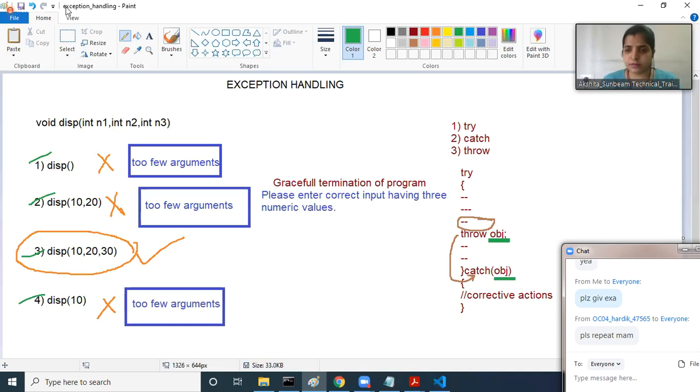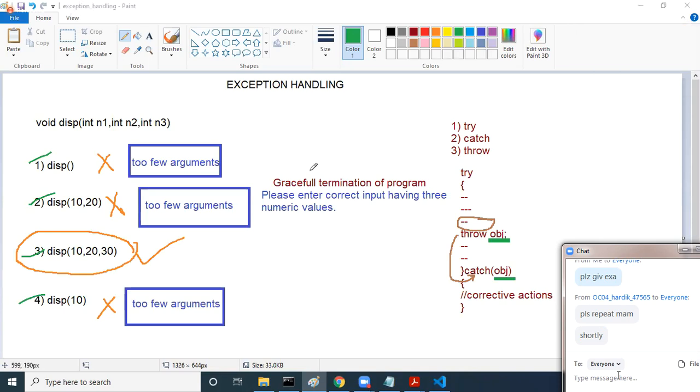Did you all get it? Which point have you not understood? Let me know. Throw object. Okay. Shall I take one example? Then you will be able to understand in a better way.